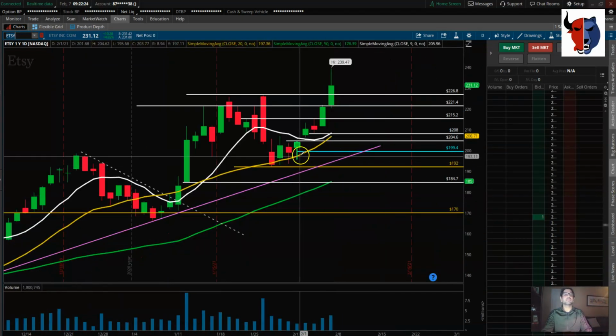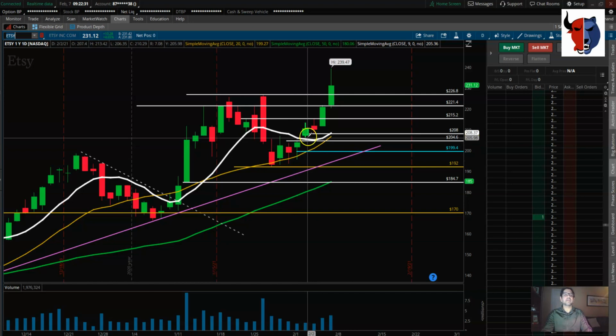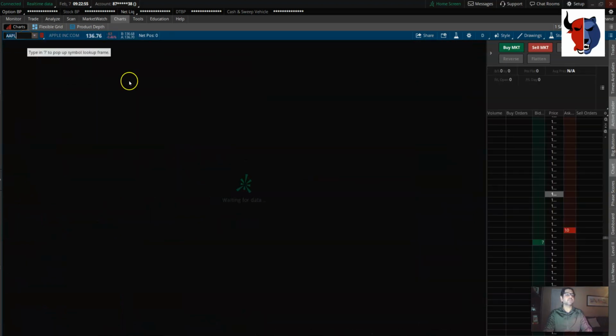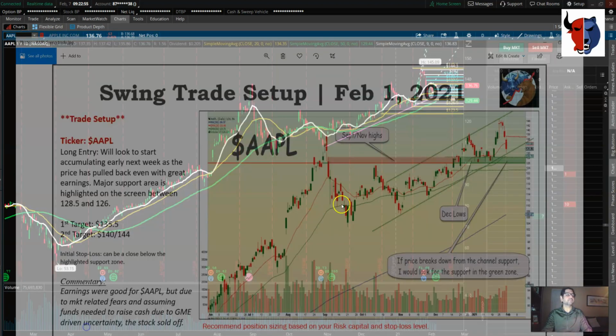So this is the place where we got in on Monday. Again, it gave a bottom wick, and then since then it just made higher lows and higher highs and closed very strong. If you had gotten in Monday towards the low end, you would have captured almost $40 worth of move per share in this thing. It was a very good trade. So already trimmed and closed this one, so we're out of ITSI.